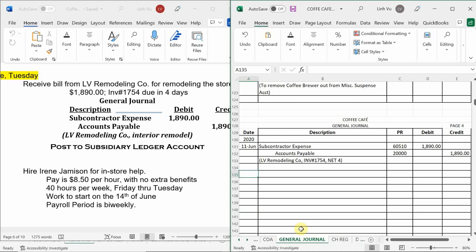She hasn't even started working yet. She won't be scheduled to work until the 14th. So therefore, there's no transaction at all. Okay? Second of all, we just simply hire her, right? We have to probably go through the process of background checks, making sure that she's legally able to work, right? We got to check to make sure she's of legal age to work, right?